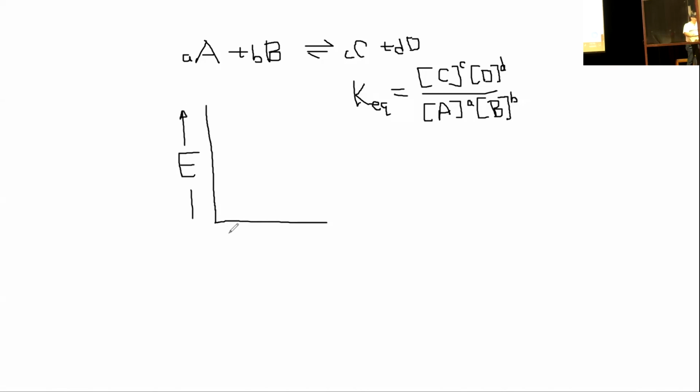On the horizontal axis, you have what's generally called reaction coordinate. And what that means is as we move further and further to the right on the horizontal axis, the reaction goes more and more to completion. So at the far left, you're just at starting materials, and as you go further and further, you get closer and closer to the products. So a typical energy diagram with just one step might look something like this.